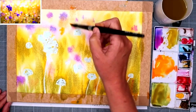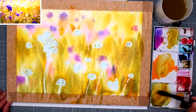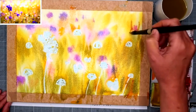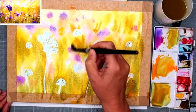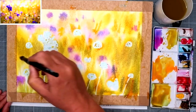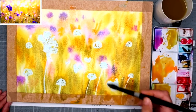It's amazing the different variety of colours you can get with the three primaries that I'm using, the cadmium yellow, the ultramarine and the opera rose, with the quinacridone gold, just to give it a little bit more oomph. It's quite nice because it really does give you control over this colour mixing. So I'm putting this little bit of orangey green here and there, and it gives that lovely soft glow.